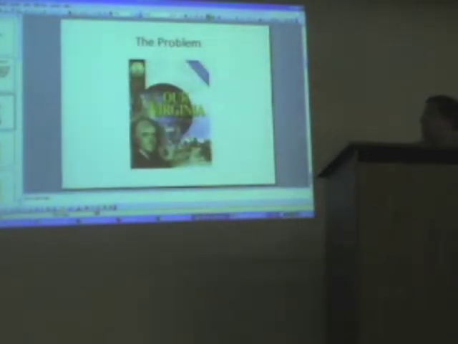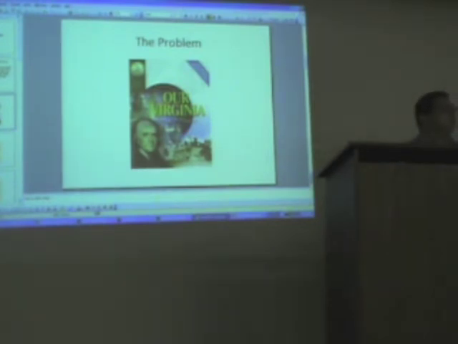This is a Virginia elementary school textbook. It's entitled Our Virginia, Past and Present. I went to elementary school in Virginia. Virginia is really big in elementary school about hammering Virginia: Virginia history, Virginia geography, it's all about the state. And this is a textbook for 4th graders that I believe began being used in 2010. It may have been last year, 2011, but I believe it was 2010 when it was published, and maybe first put into use in the fall of that year.